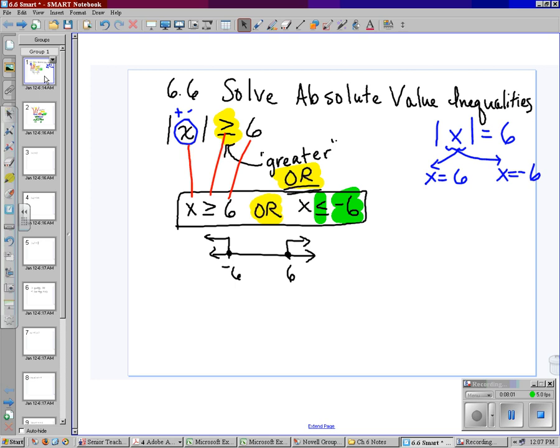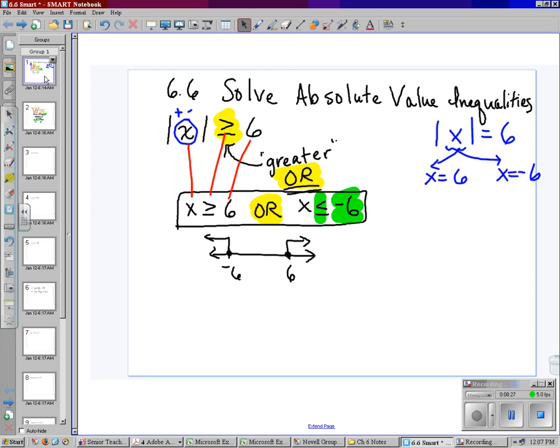Now give me something that's between 6 and negative 6. Okay. Absolute value of 3? Is that greater than or equal to 6? So something in between the two is not going to work. So would every greater than or equal to problem, would that always be an or? Yes. Always. Once you get your absolute value bars all by themselves, then you get to decide if it's an and or an or.